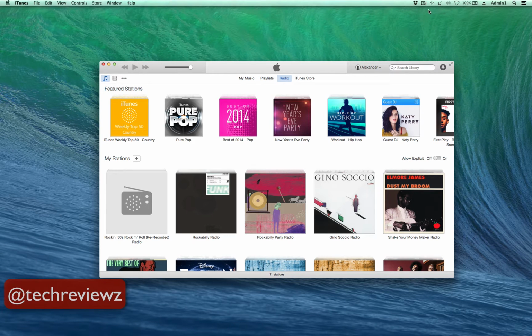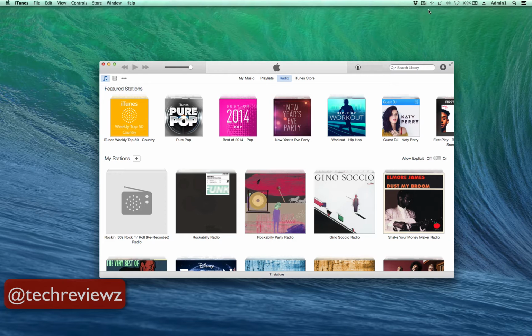iTunes 12, and I've been battling an issue. I wasn't able to delete songs completely from my hard drive, filling up my hard drive, having, I don't know, thousands and thousands of songs, and having to do that in a very slow, manual way. And I spent a little bit of time researching that. iTunes 12 changed things a little bit.